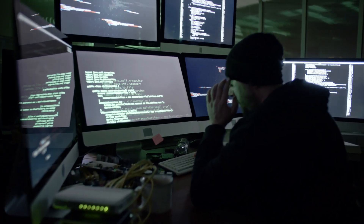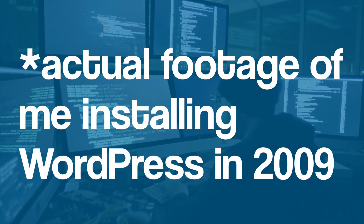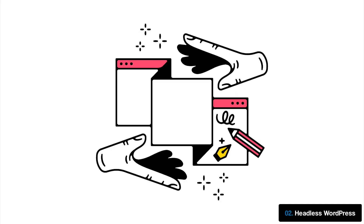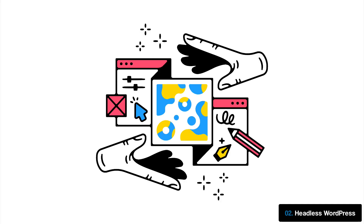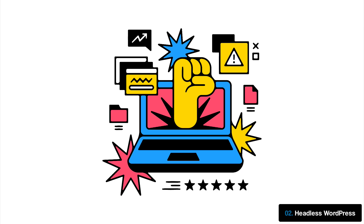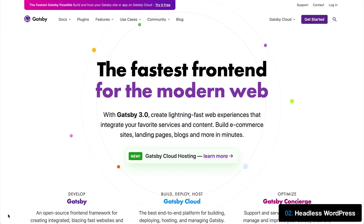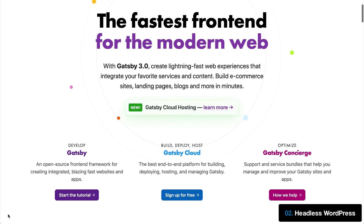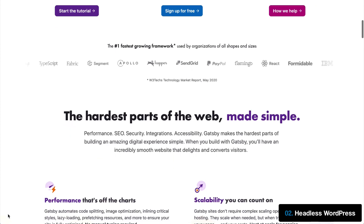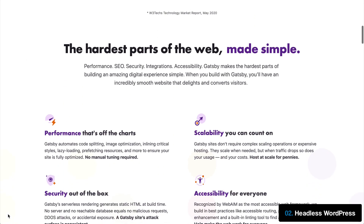If you've been around content management for a while, you've likely heard the phrase "headless CMS" bubbling up in recent years. Similar to how developers will split up markup, styles, and scripts to achieve greater control over their final output and overall performance, a headless CMS separates content management from the templating side of things on your website. So why would you want to do this exactly? Well, let's imagine that your website has grown and you're hitting certain limitations with the WordPress templating system, which, if we're being honest, can be a little convoluted at times.